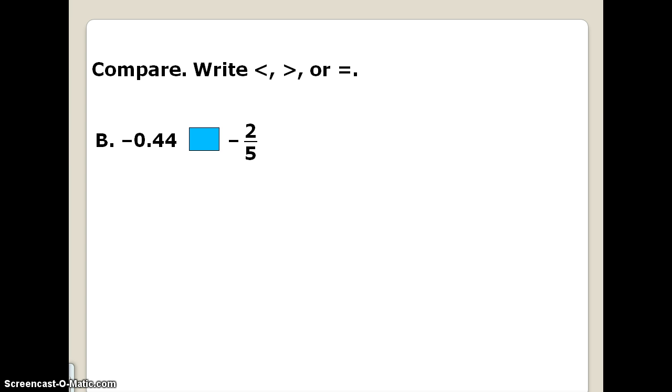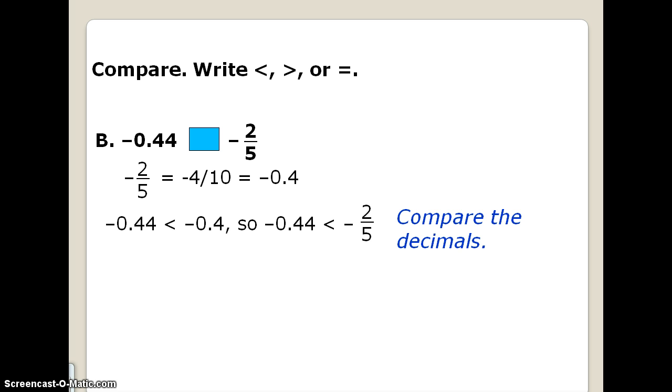Let's compare a decimal to a fraction. When we have a fraction and a decimal and they're different, we want to make sure that we get them to the same form. Whichever way is easier to compare is up to you. I typically think comparing decimals is easier because fractions have to have common denominators. What I know is that 2/5 is the same as 4/10, and 4/10 is 0.4. So when I'm comparing negative 44/100 to negative 4/10, negative 44/100 would be less than negative 4/10.